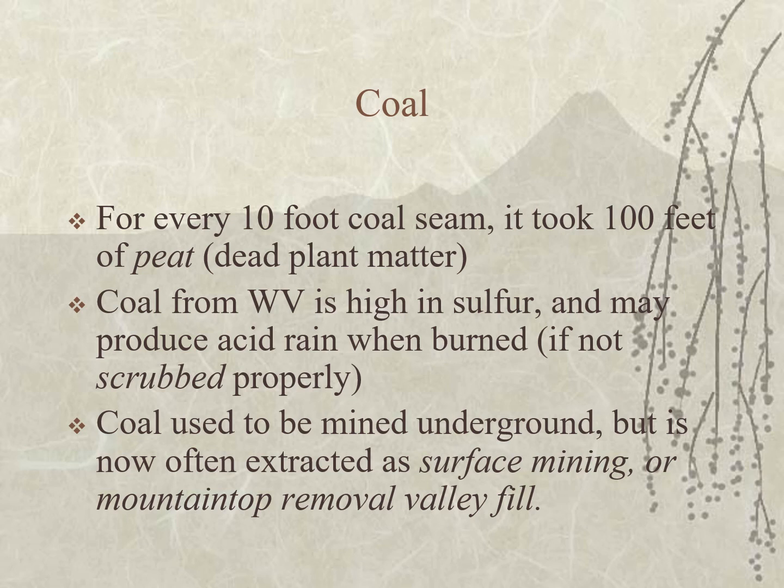You will need to know this first bullet here. For every 10-foot coal seam that you might see today in the mountains of Virginia, West Virginia, Kentucky, it took 100 feet of peat to form it. So peat is the name we give for that dead accumulating plant material that we find in the swamps. So just know that. You've got to squeeze it down to 1/10 of its original thickness. Very concentrated carbon. So 100 feet of peat for every 10-foot coal seam.